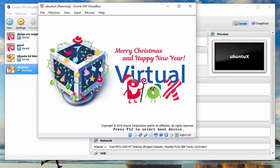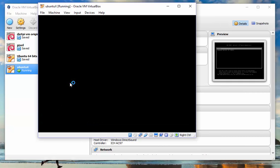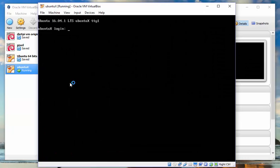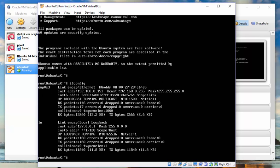In fact, we don't need to. Yes, we do need to log in to find out the IP address. Unless we're very quick and read the IP address as it whizzes by, which is probably not going to work. Right, try again. The address is 192.168.0.153.